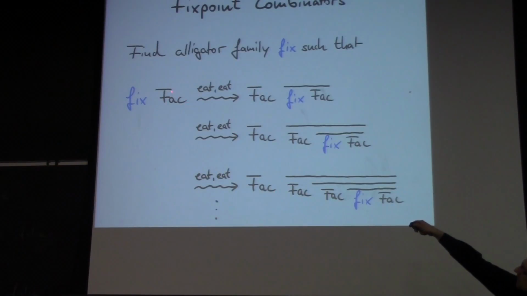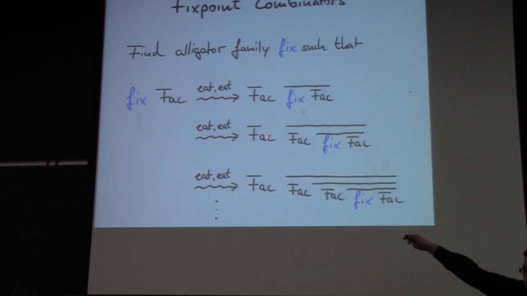So this will give us exactly this kind of approximation that we had. Think of this as the first step. This itself is the approximation where we always get the wrong results. This is the one where we get the right result for 0. This is the one where we get the right result for 1, for 2, and so on.